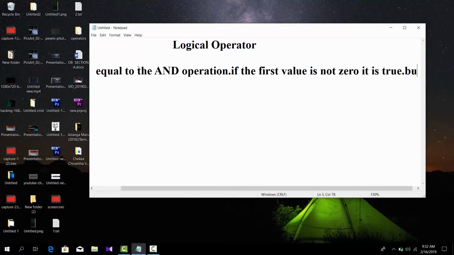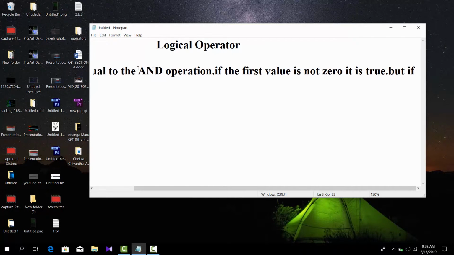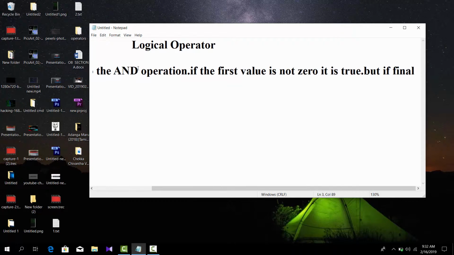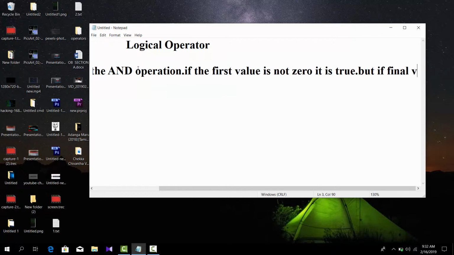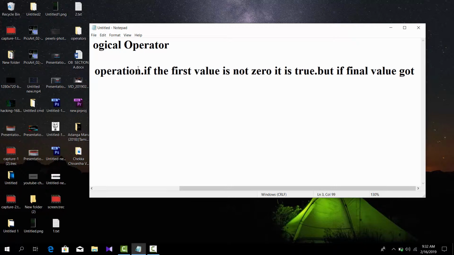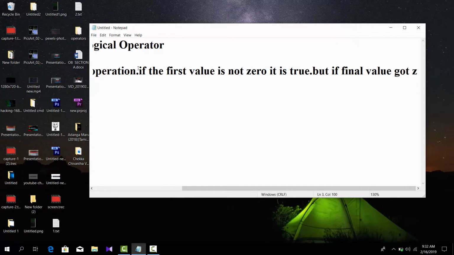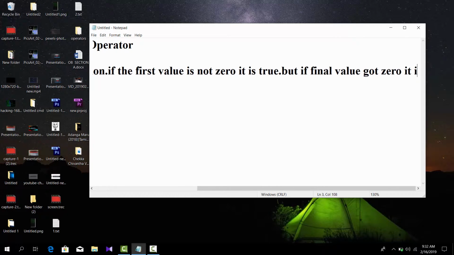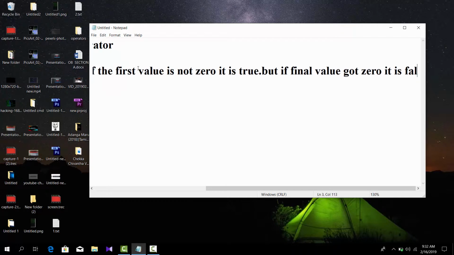But if a final value got 0, it is false.